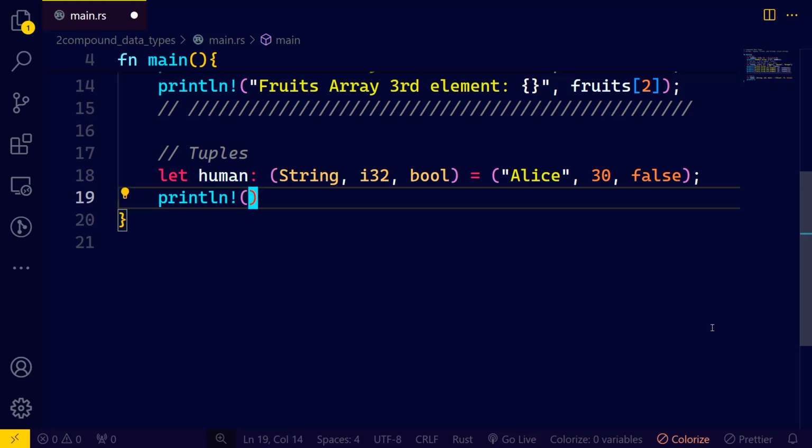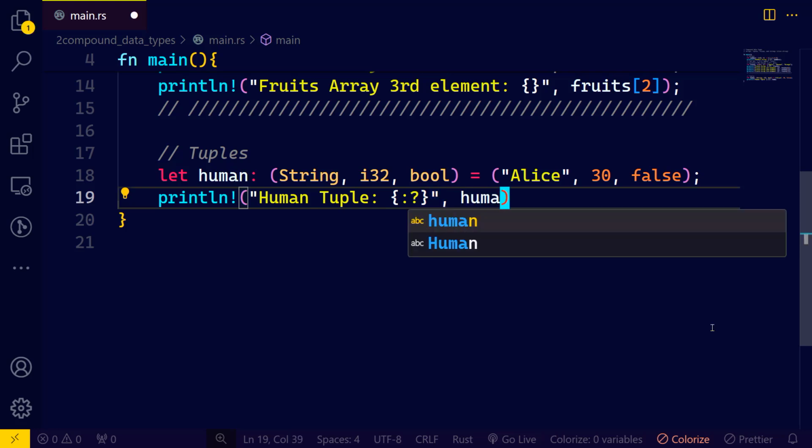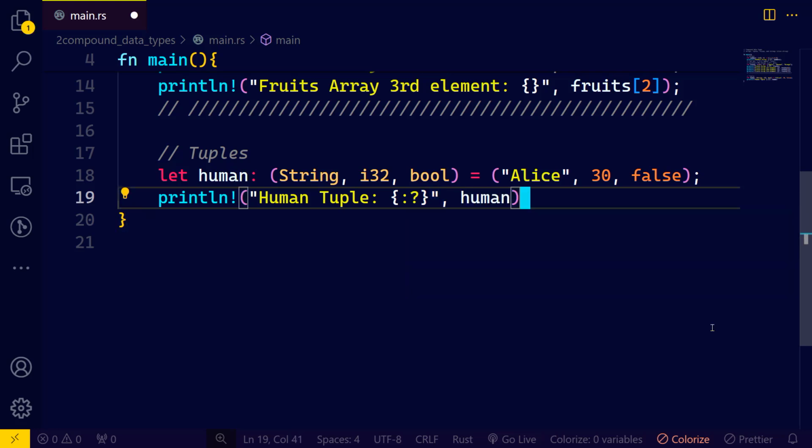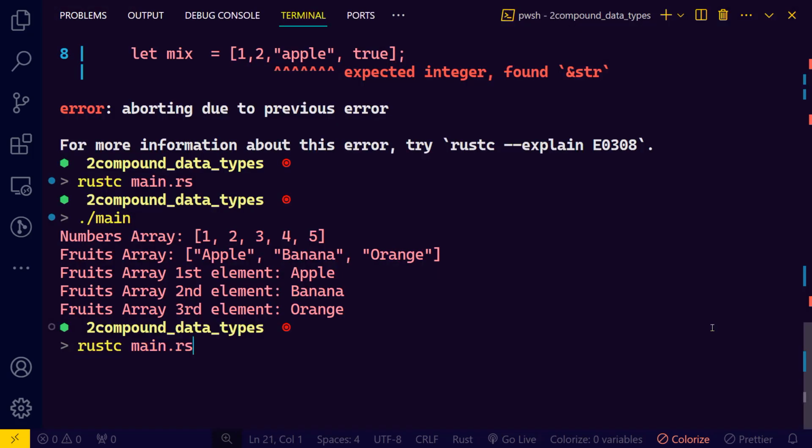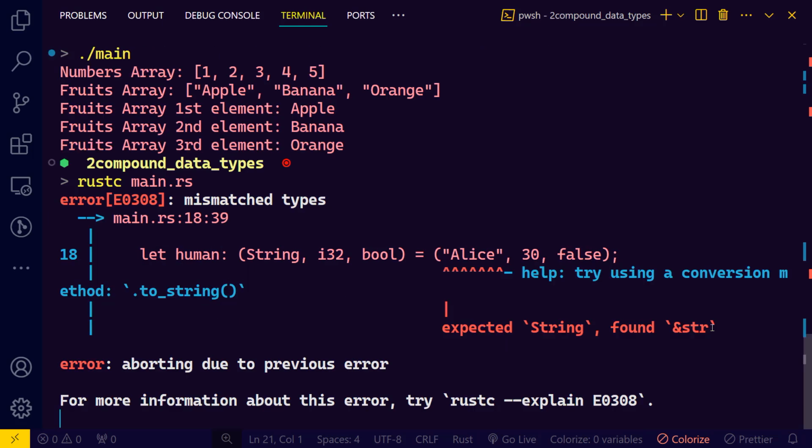println, open parentheses, double quotes, and we'll say human tuple, and inside curly braces, we'll have also the colon and question mark, and we're going to pass the human here. All right, so let's go ahead and run that. First, let's compile.